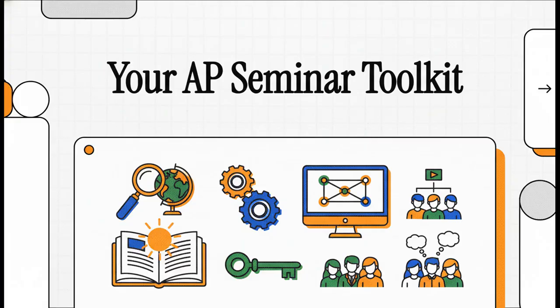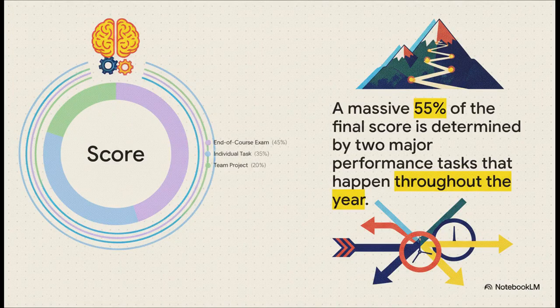Let's dive in. Right off the bat, you can see AP Seminar isn't your typical content-based AP course. It is all about the skills. I mean, look at this breakdown. The final exam is a big chunk, sure, at 45%, but that means a massive 55% of a student's final score comes from these performance tasks they're working on all year long. The stakes are high from day one.